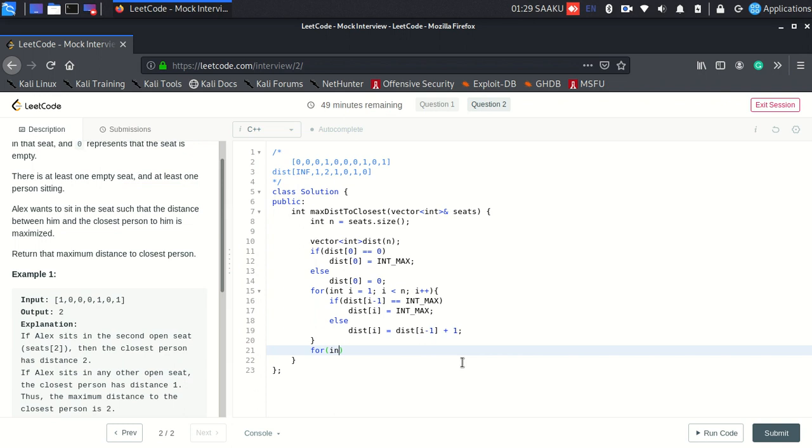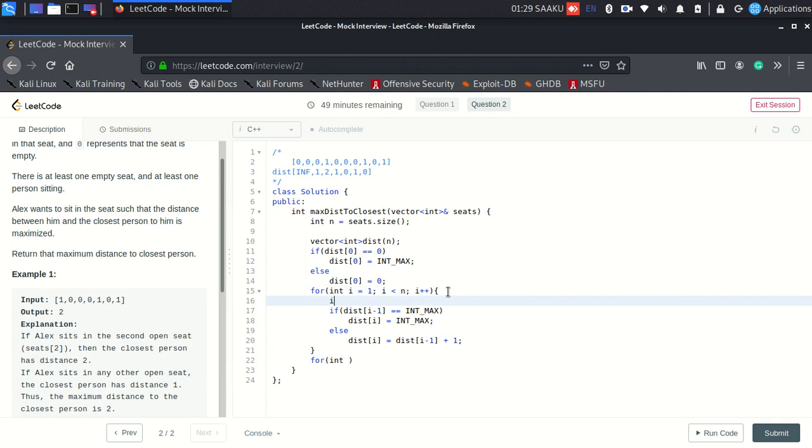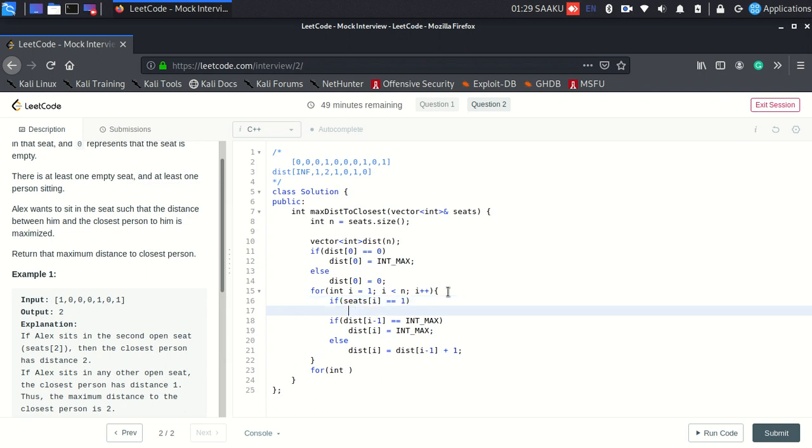In the second loop I'll start from the last element. So maybe let's say in the last element I have 1, so it would be 0. And one thing that I need to, okay, so yeah, if my seats of i is equal to 1, then I'll put my dist of i as 0, right? Correct. Else this, maybe that would do.